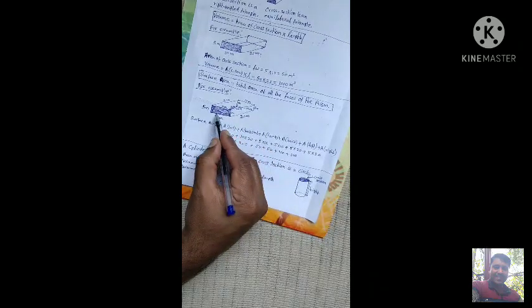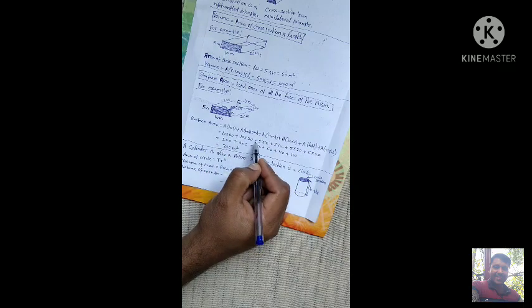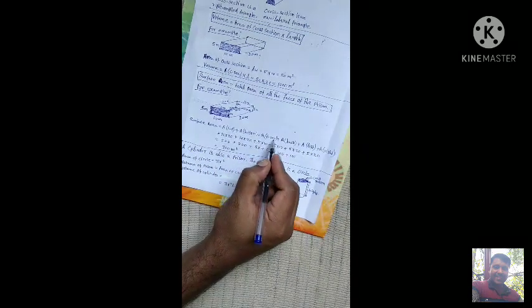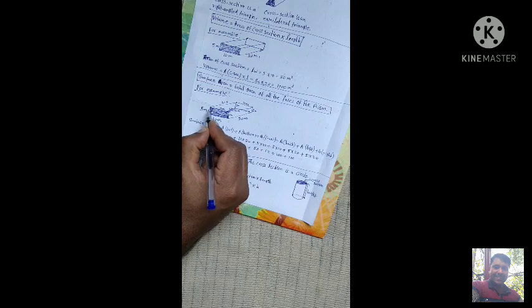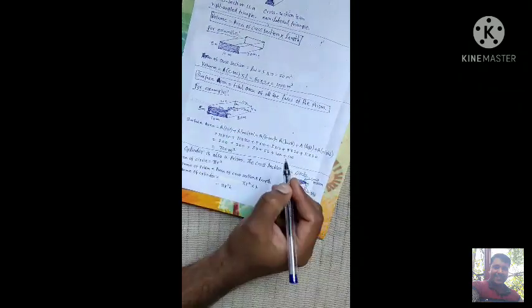So whatever you have at the top, you have the same thing at the bottom. So this is the area of the bottom: 20 times 10, the same thing. Plus the area of the front. So this is the front side we are taking: 5 times 10. The back side also has the same thing, 10 times 5.